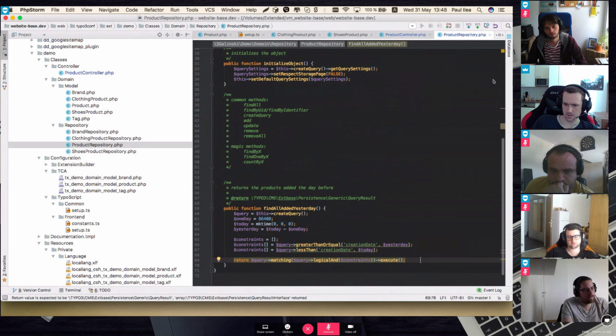You could use it like this, but it is a bit limited compared to Doctrine. It's limited in that way. So, for example, for these queries, you cannot make queries on more than one table. So you cannot join. This is not really true. You can join in Extbase, also in Doctrine. And you also can, if you have more complex queries, use statements.